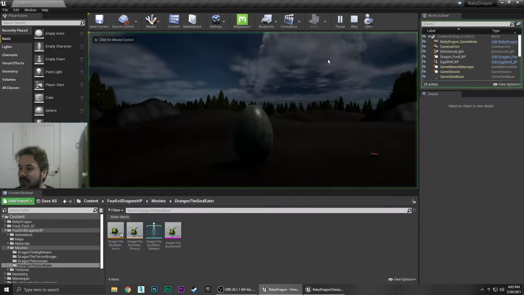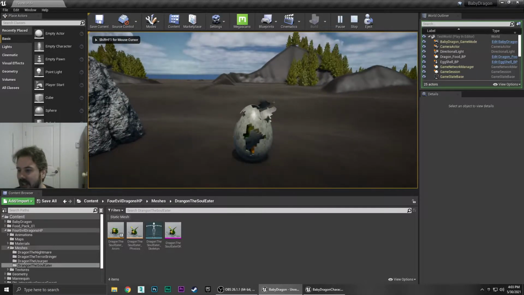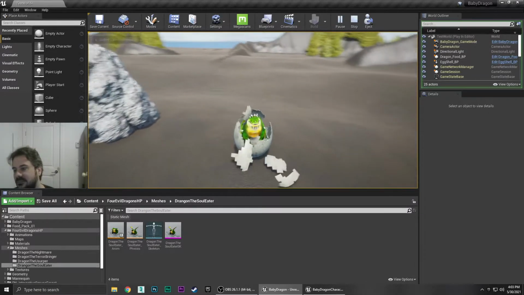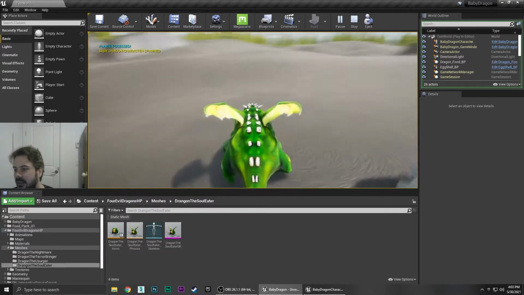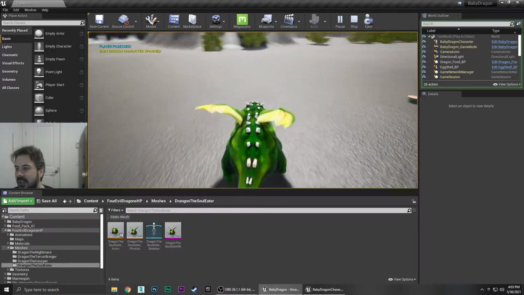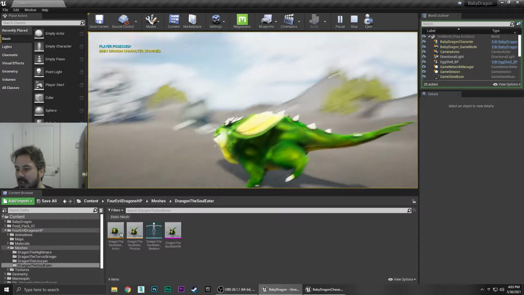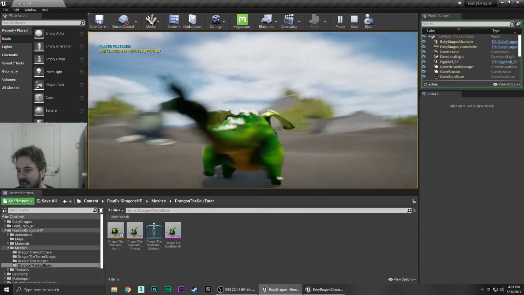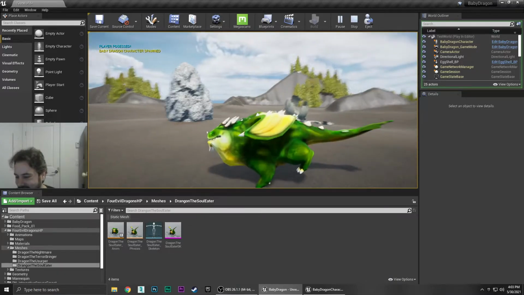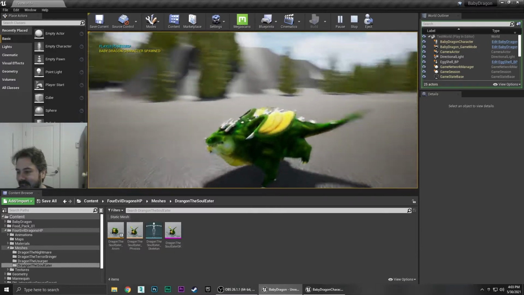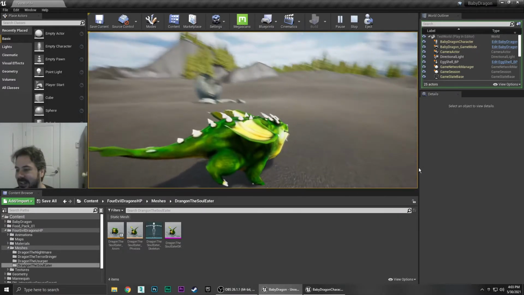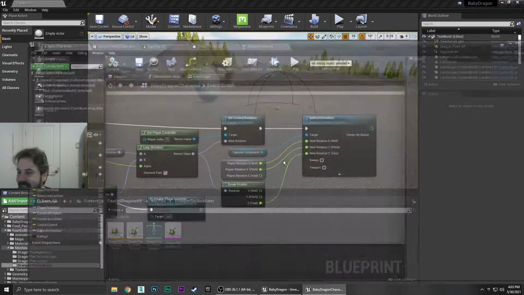So now if we hit play and we hatch out of our egg, we should see that as soon as we face the watermelon there, yeah. Oh, see, I was hoping that was going to fix our problem with the dragon tilting up into the world, and it didn't, and that is weird.